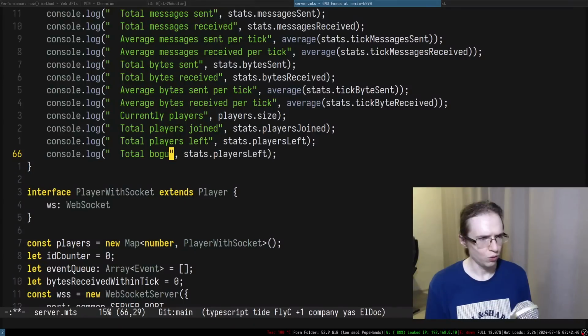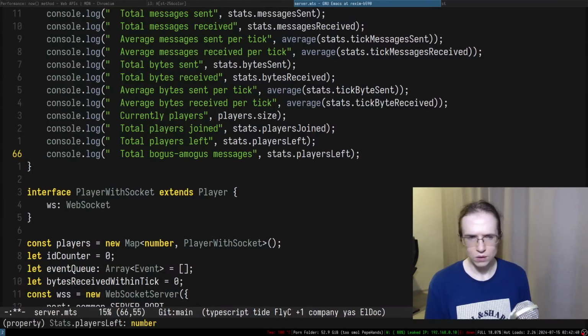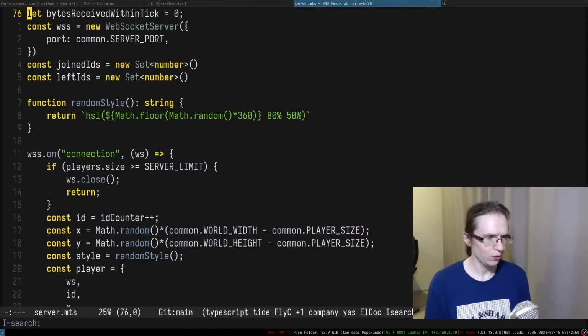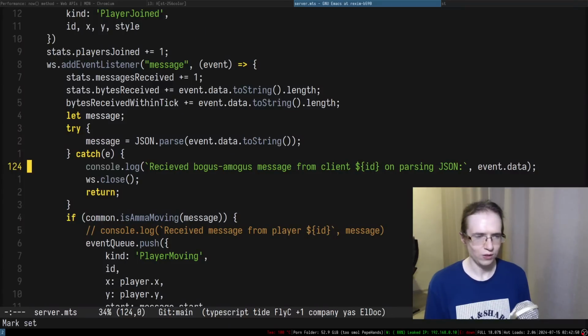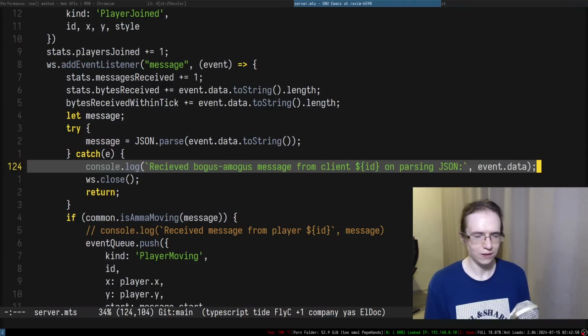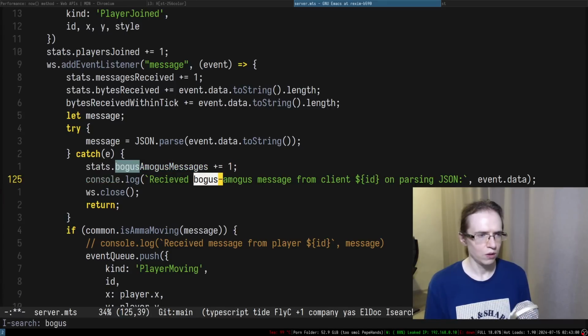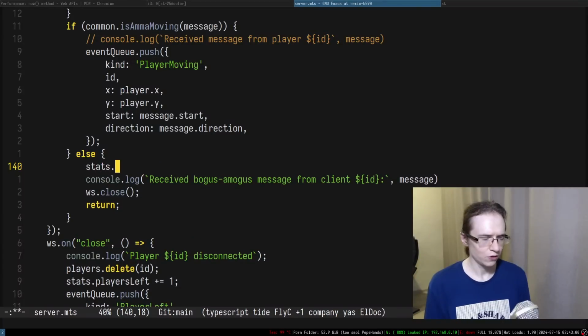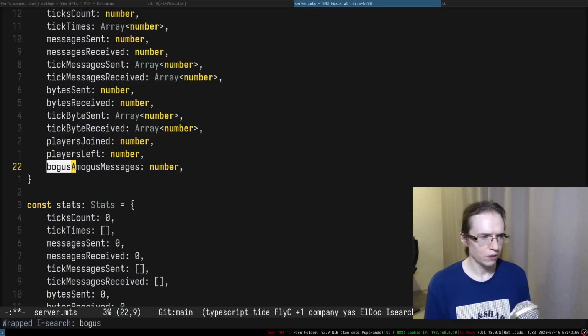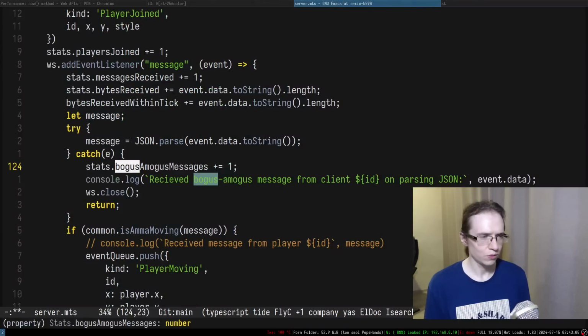Total bogus amogus messages. So how do we do that? Yeah, that's very easy. Find these kind of messages and just increment here. Stats bogus amogus +1. And that's it, I suppose.